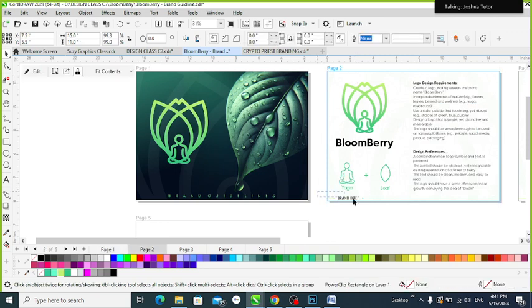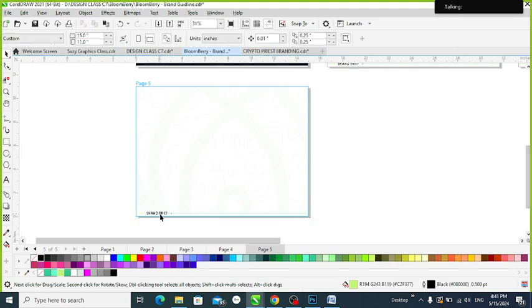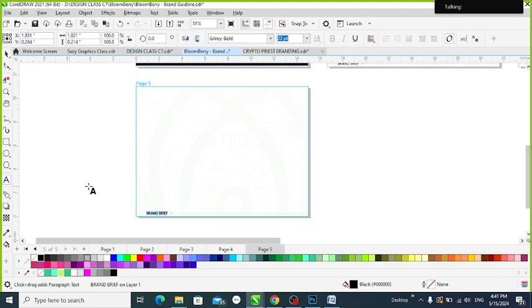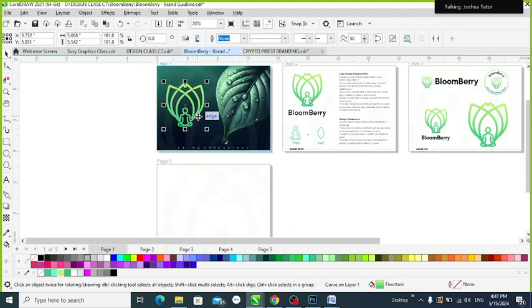So I want to copy this background because I'll be needing the background in everything I do. So I just say do's and don'ts. Corridor is correcting me. So do's and don'ts for this logo.